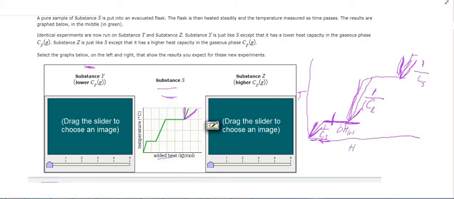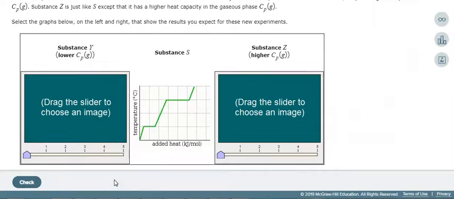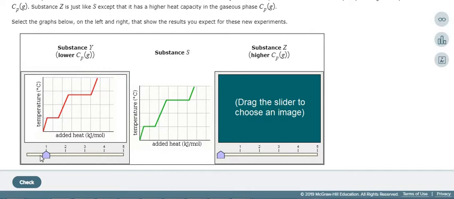So let's go over here to Alex and see if we can answer this. Again, with the lower heat capacity of the gas, I'm going to be looking at this part of the curve, and it's going to make that part steeper. So let's look. That has a different boiling temperature, so that's definitely not going to be it. Okay, looks to me like that steepened it up. So I'm going to say that this one is the one. I guess I should probably go through and look, but that's not it.